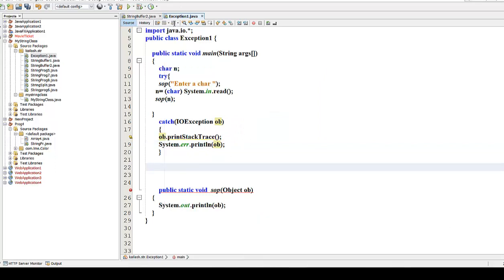Okay, so what is the logic behind it? Some methods that are present require an exception, so we go for exception handling.